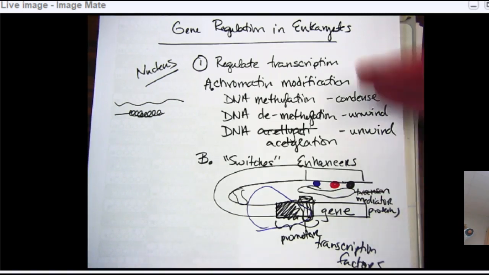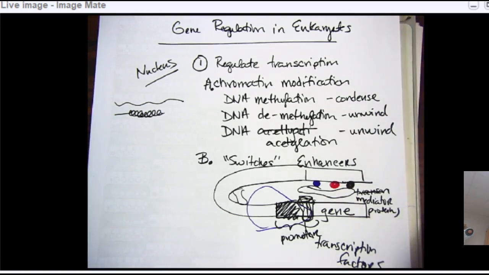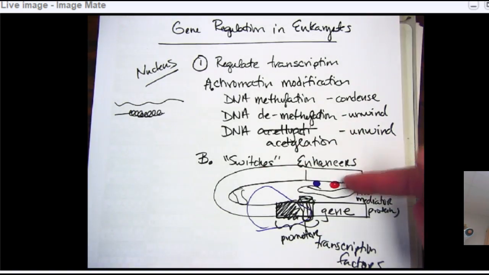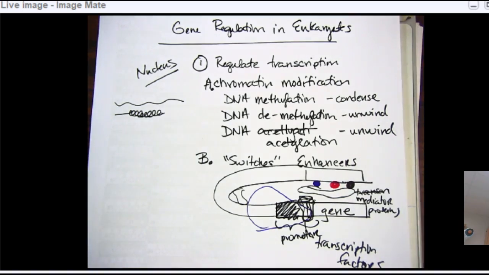So this is just regulating transcription either through chromatin modification or through the use of switches. Sometimes we will have a switch and it might activate multiple genes, because here it's activating this gene here, but you see how the DNA kind of bends over? Like it could bend over and activate this gene, and then it could bend the other way and activate a different gene somewhere else, because all of our related genes aren't necessarily close together on the same chromosome.